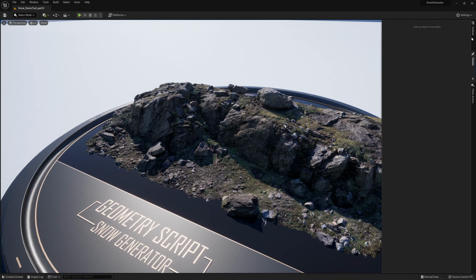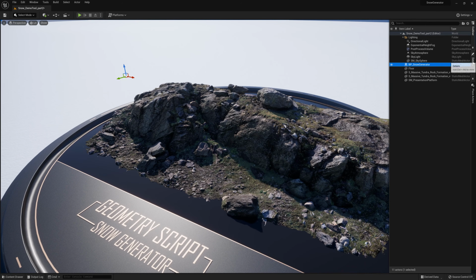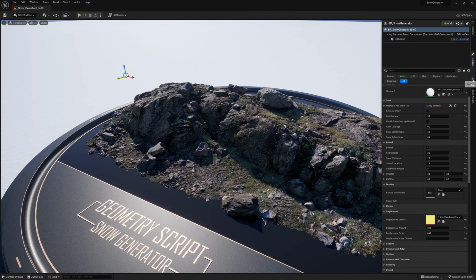Click compile, select our geometry script, go to details. I'm going to pin this. I've set up some numbers in the variables already, but obviously you can copy these. I basically put the tiling up to 2.5 on both axes, so it's going to be tiled 2.5 times in each direction. I've not offset the UVs, but you can do that later. And I've changed some of the sizes of the spheres and things like that.